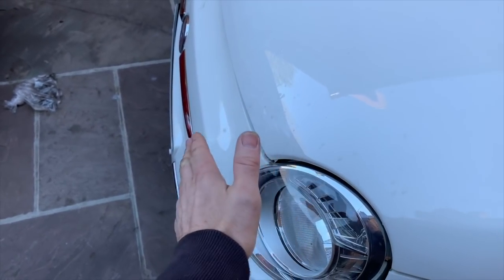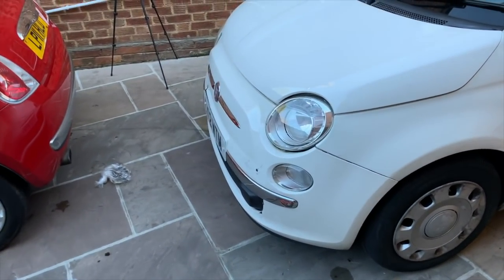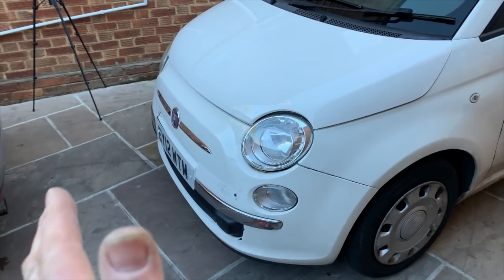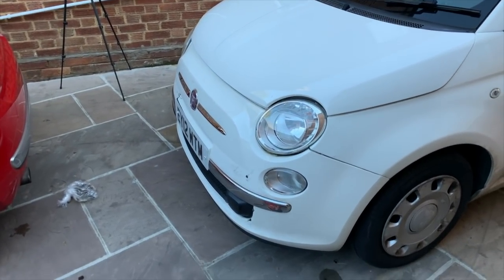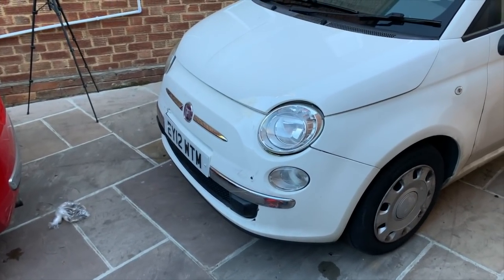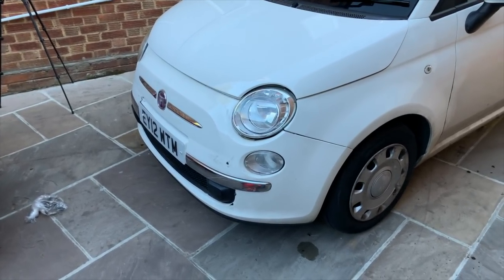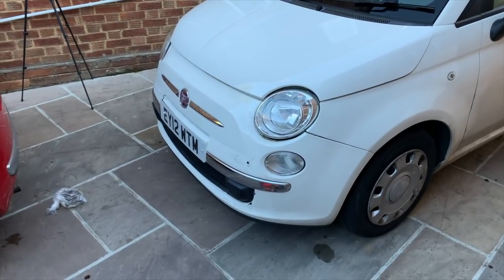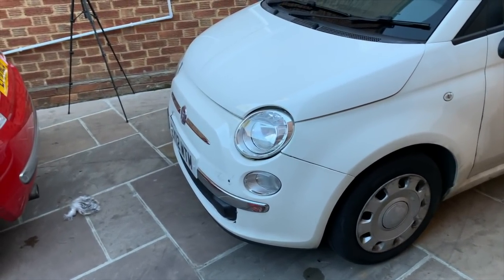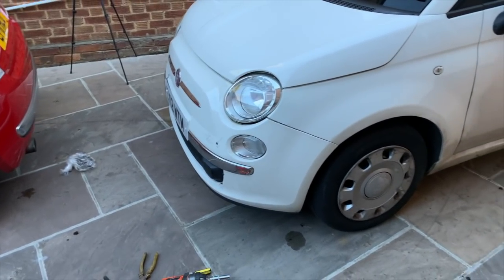Now there is a bit of movement with the bumper in and out on the holes, and that's always one of the adjustments that I make. However, if it is pushed in slightly, that would also be the reason. I've got to get that front panel off to do that chassis leg, so I may as well change it. I've got one, I might as well change it. Radiator's fine, just that front panel, so I might as well do that. It takes me an hour to do that, if that, so I might as well just do it.